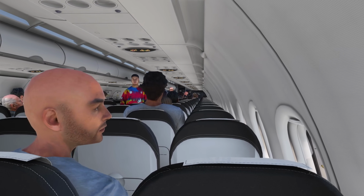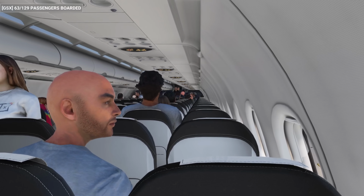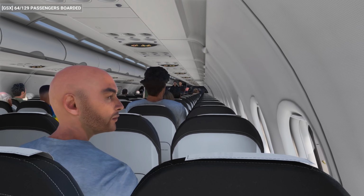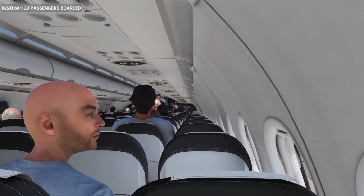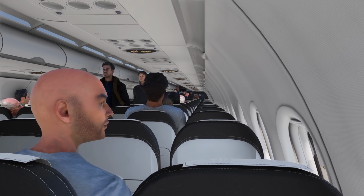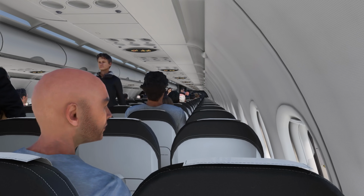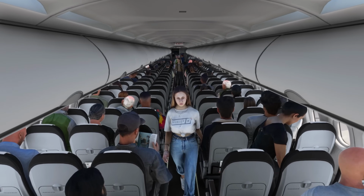Now a lot of these files, certainly the passengers and the animations and things, they've been slowly getting drip fed into various updates over the last few months, and we've spoken about it at length in the past as well, when they first started to arrive, without much of a mention from Umberto or any of the change logs. No one was really sure if it was a feature that had been enabled or not. But in the main, you can fill the cabin up.